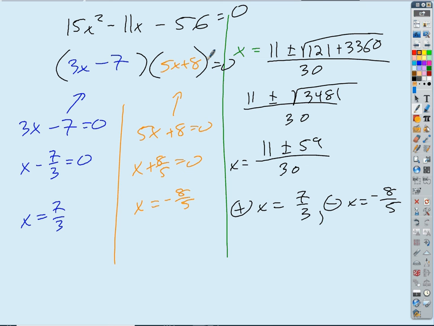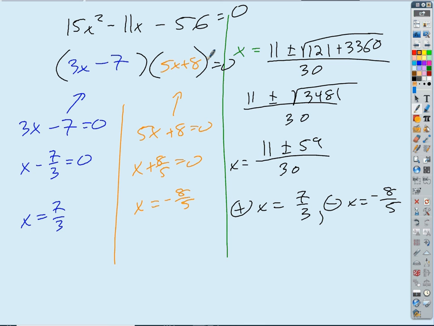So that's a cool little trick you can do with factors. If you have something really hard to factor, even something that's not factorable, to the point where you'd have rational coefficients, or even factors that involve square roots, you can always do this. You can even find irrational zeros with the quadratic formula and then just work backwards to write those in factor form if you want to. So there's one way to do it.